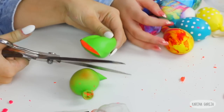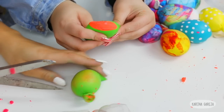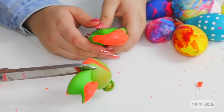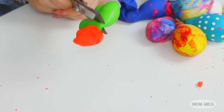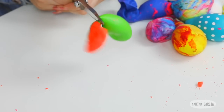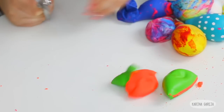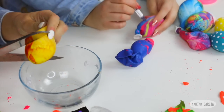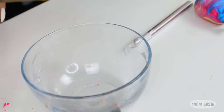Oh my god, that looks so satisfying. I wanna cut it too. Let's cut it again. Satisfying! Oh my god, oh my god. Let's just, you know what, we're just gonna cut them all open. This feels so cool, like stabbing this. Okay, ready? Oh my god, I'm scared.